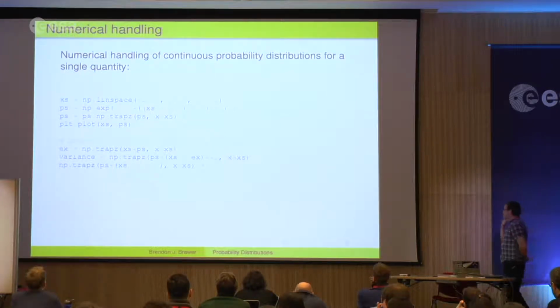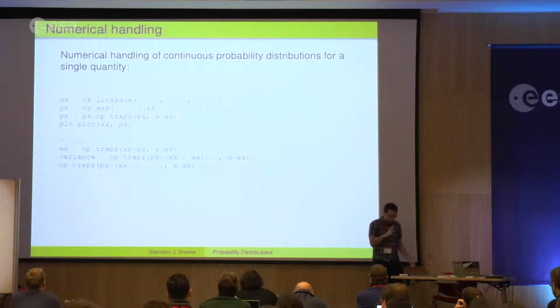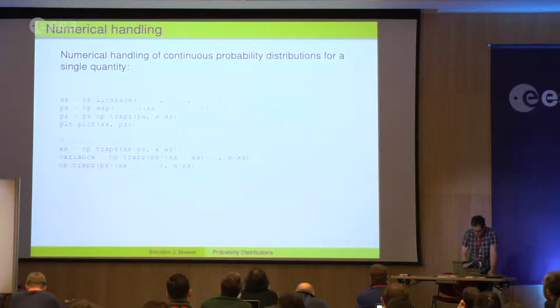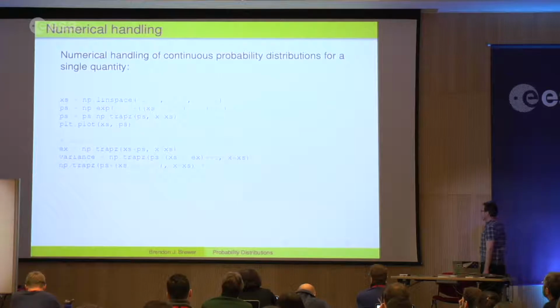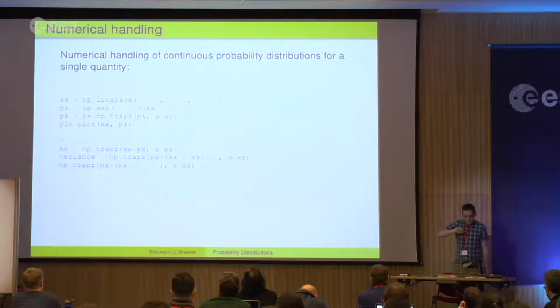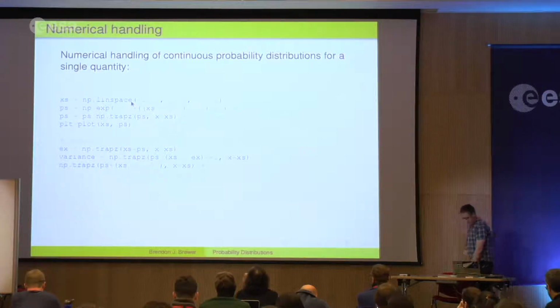So as with discrete distributions, to handle them in one dimension is quite easy to do using numerical software packages. So here I've just got some NumPy, mostly NumPy stuff again. And might be hard to see. Is it hard to see? Sorry about that. Hopefully you've all got a copy anyway. I'll just go through and point out any differences between this and the discrete case.